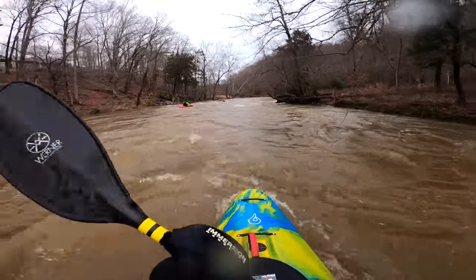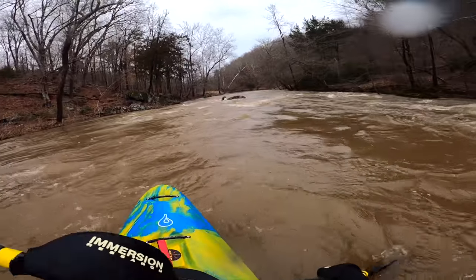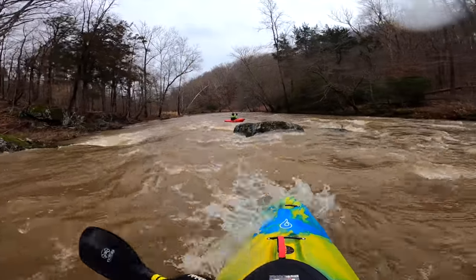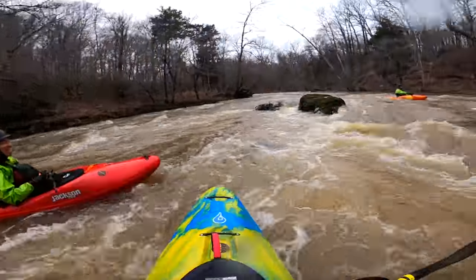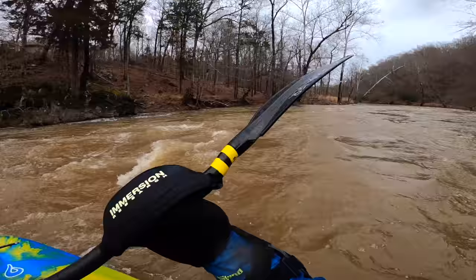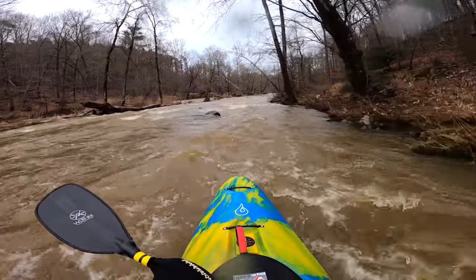And one thing to do when you're exploring a river is to go down and imagine the rapids with more and less water, so you can kind of start getting a feel for what the best level is going to be. And since we've never done this run before, and there's not a lot of beta on this river, we're just keeping an eye out for strainers and wood, any kind of undercuts, anything that might try to sneak up on us, and maybe taking a little more conservative route than we would after we learned the river.